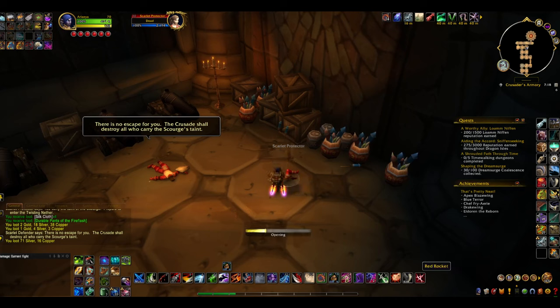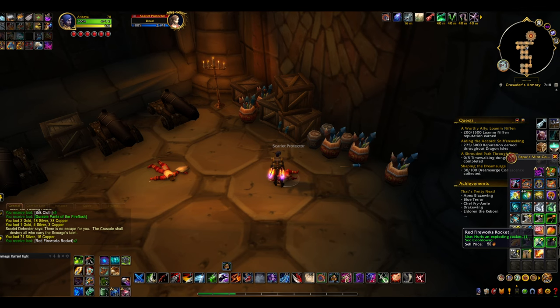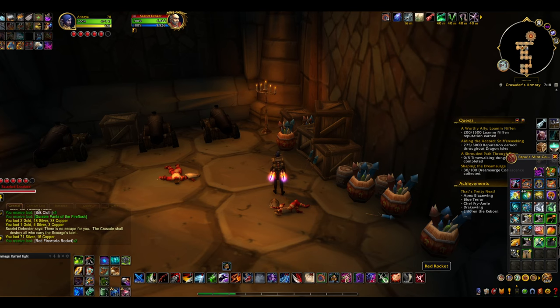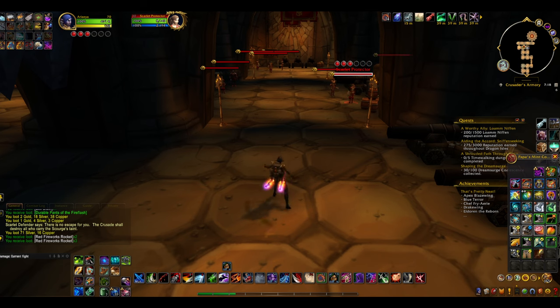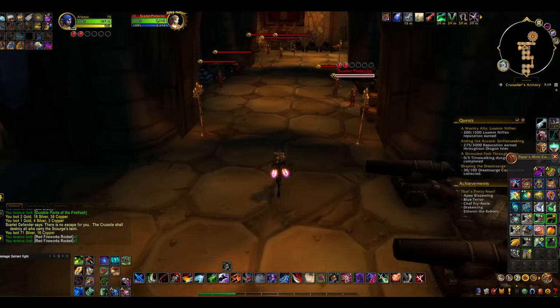Ooh, red rocket. Use hurls an exploding rocket. Doesn't damage enemies. Apparently. Yeah, it does nothing. Nothing of value. It's fun though. I mean, they're free rockets. Right? Free rockets for what it's worth.